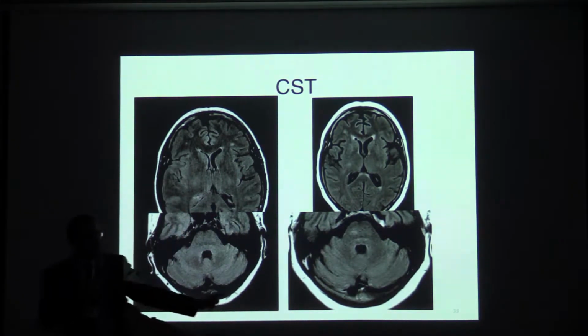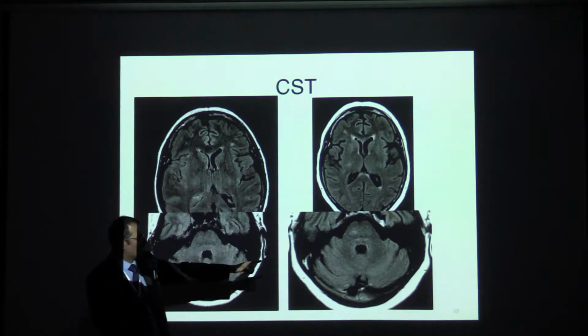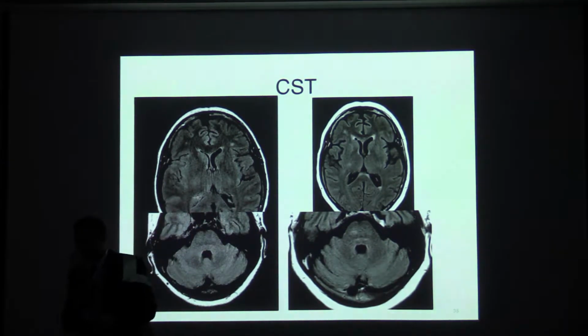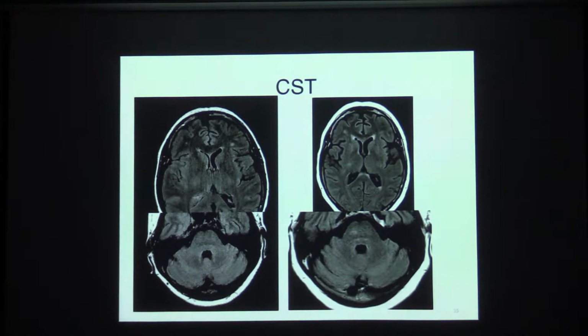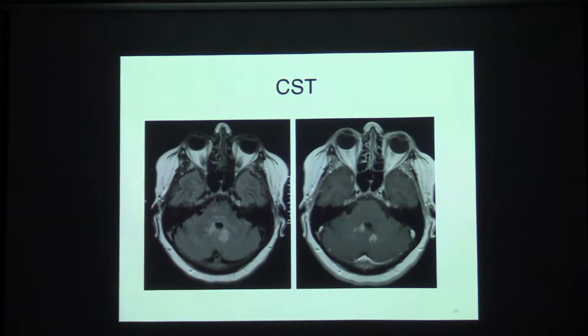And then you see T2 hyperintensity in the pons, where you expect the corticospinal tract to be. So this one initially was not really called, because people maybe were not paying attention to it. Maybe they thought something was artifactual in the posterior fossa. And then several months later, it developed into this. So you actually have enhancing lesions in the cerebellar hemispheres. And they didn't know what this was.